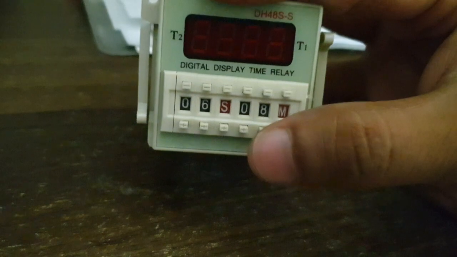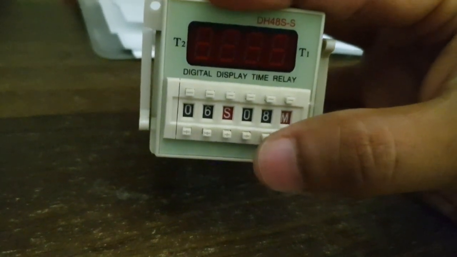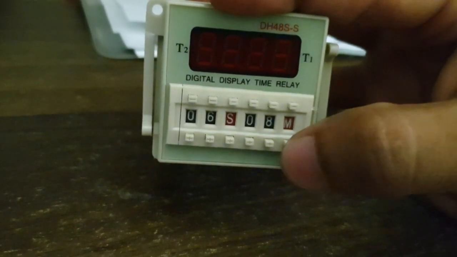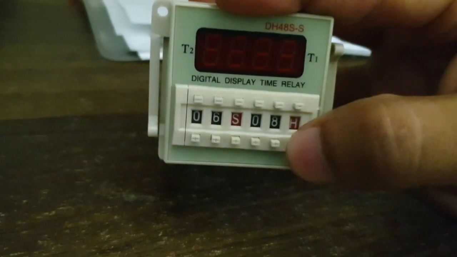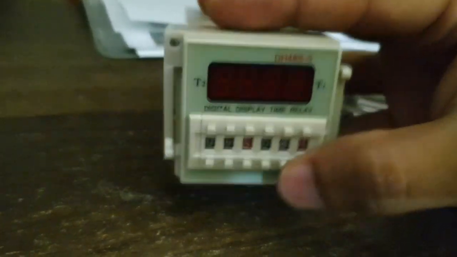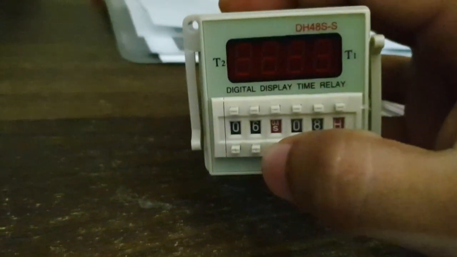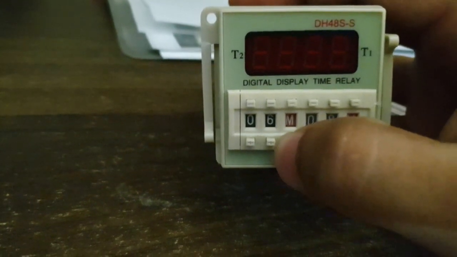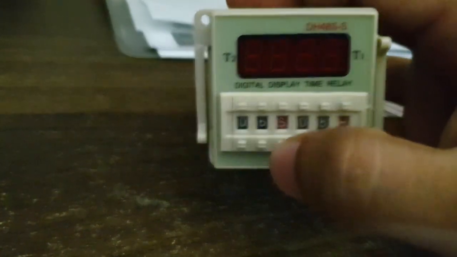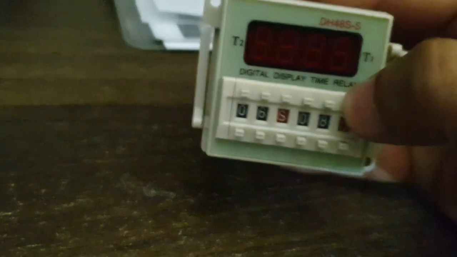Whatever digits are here, the numbers will be considered as minutes or hours depending on the scale. Same goes for this side - you can change the time scale to 0.1 seconds, seconds, or minutes. I'll leave it to seconds.